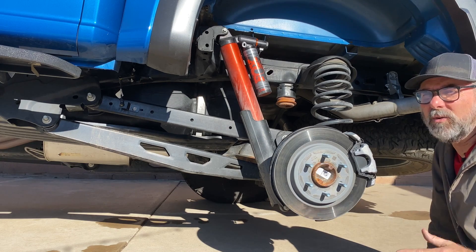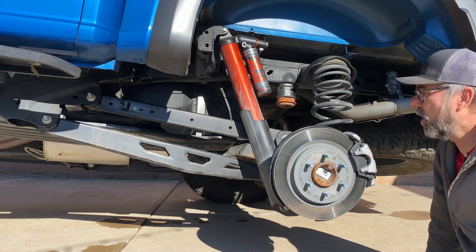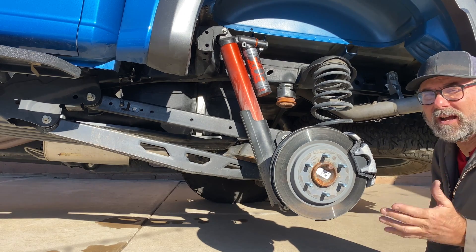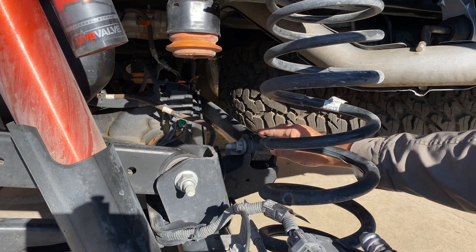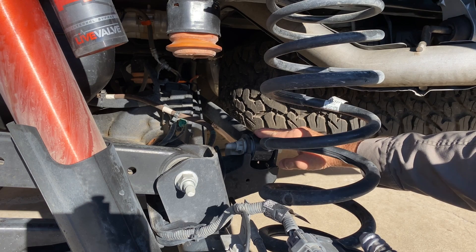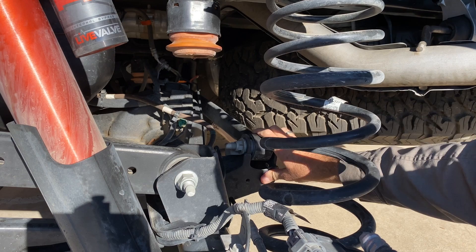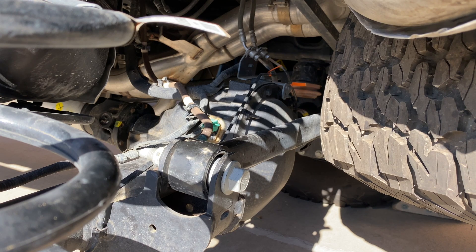This is a five-link coil rear suspension. You can see two of them here and they're really long — I measured the lower one and it's over three feet long from end to end. The fifth link is a panhard rod between the left and right to keep the axle from moving sideways. It's mounted pretty far inboard on this side. I usually like to see them longer because the longer the panhard bar, the less left-right axle translation there'll be as the suspension moves up and down. But with a coil right here, this is probably the best they could do. The bar itself is squeezed down in the middle so that it clears between the 37-inch spare and the differential housing.